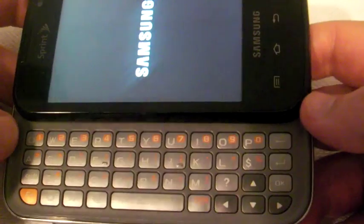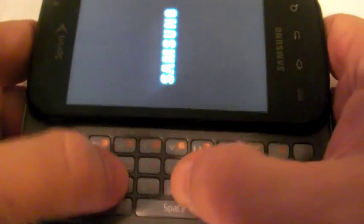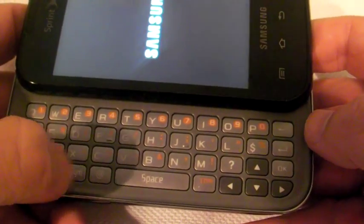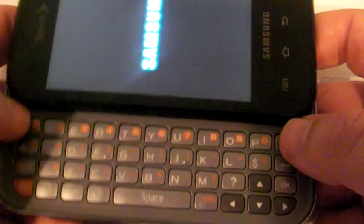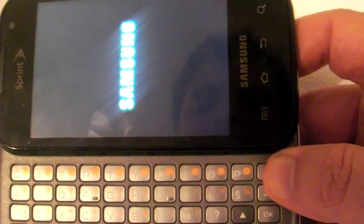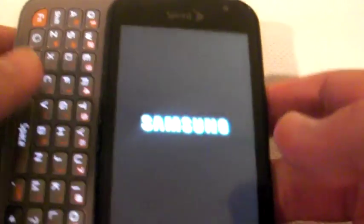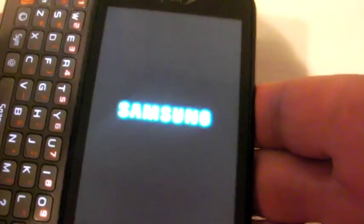So what's kind of exciting about this is it's a full QWERTY keyboard. It's got really nice feel on the keys. It's got the little smiley, but it does have an @ symbol, which the Samsung Epic 4G did not have. It's not quick at starting up, obviously. You can see that. We'll go around back. You see the slider mechanism's pretty tight.